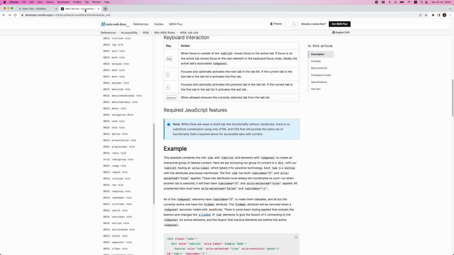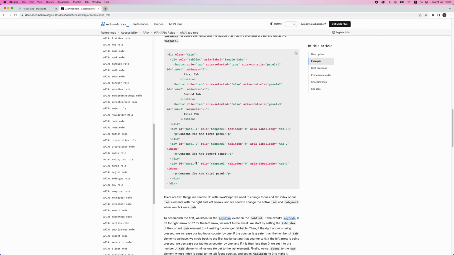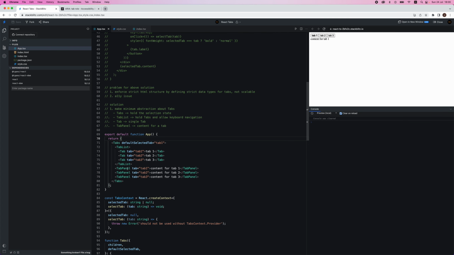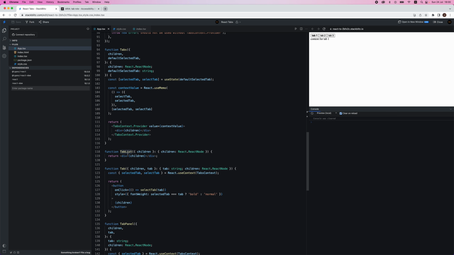And the second one, accessibility, yeah, it's kind of tricky. It's just to follow the guideline in ARIA, the MDN description. This is an example of what it should be like. So you can see that for the tab list, we need a role of tab list, and ARIA label will be some hidden label you need to set. So for that, that means that for tab list, we need to have an extra field called ARIA label.